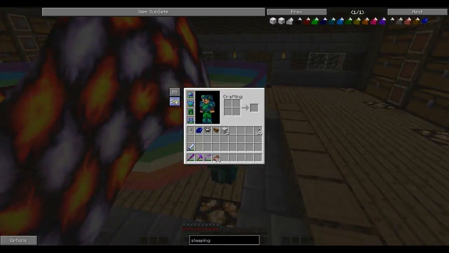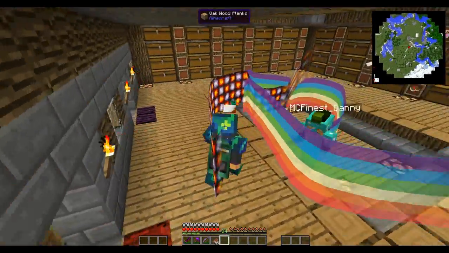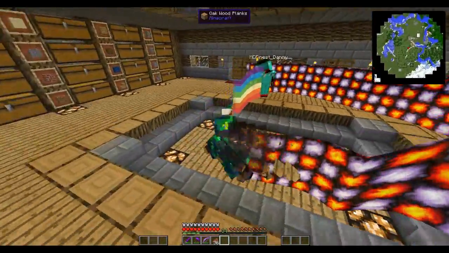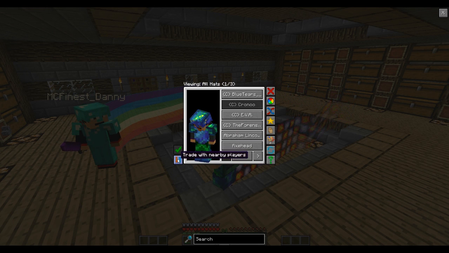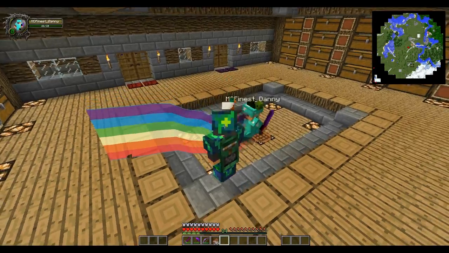That's funny. That's really funny. But how do you change that? Look at my character. Yeah, sick, dude. Does it have to do with my hat? Maybe. No, it doesn't. I don't know. Oh, dude, we can trade hats now, apparently.